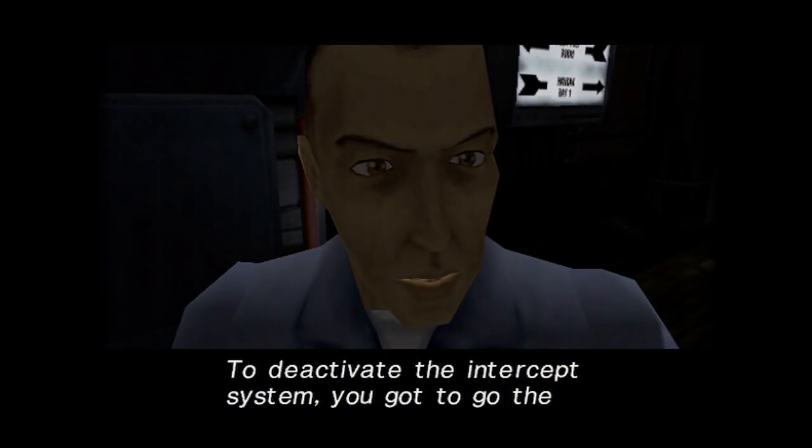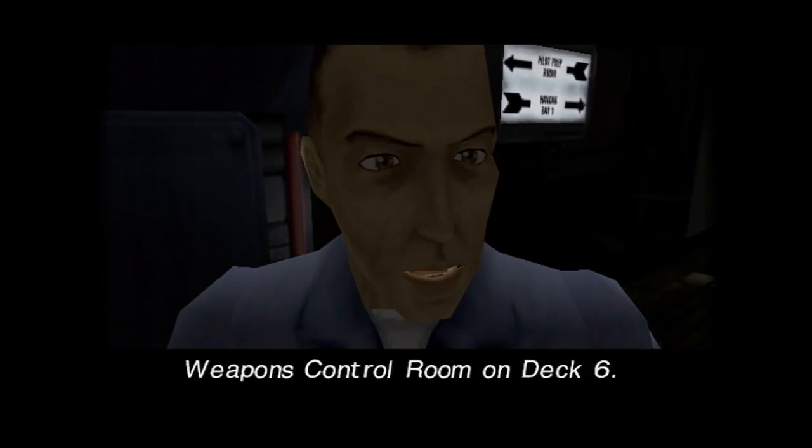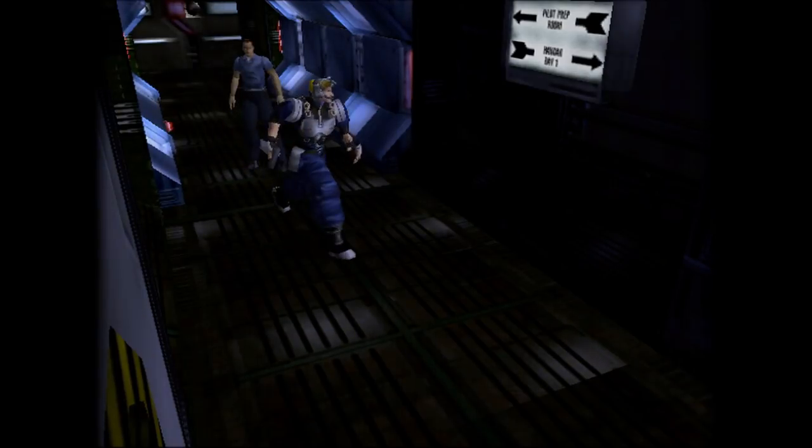Activate the intercept system. You gotta go to the weapons control room on deck 6. Hey man, be careful.